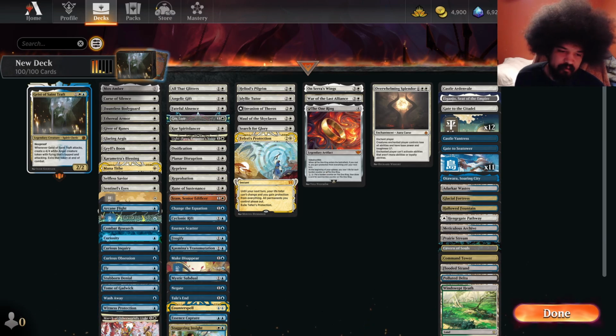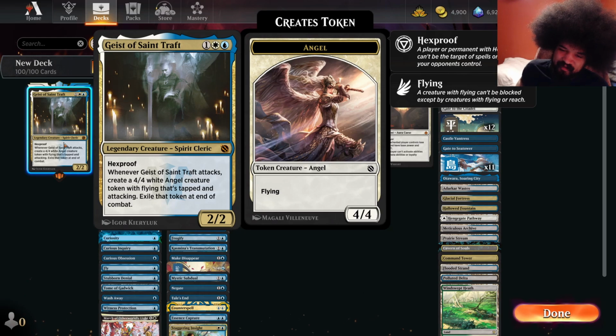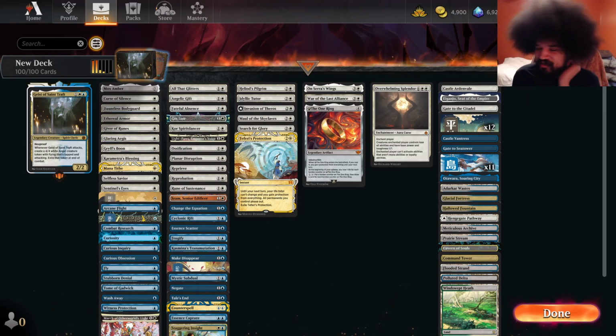All right. We are here with Geist of Saint Traft. I actually had to craft it today. I've never owned this card. I was playing Historic, and there's a weird combo where people try to cheat this into play super fast. I'm like, oh, I didn't even know it was in the game. Or I forgot. So I crafted it. I want to try making a deck with it.